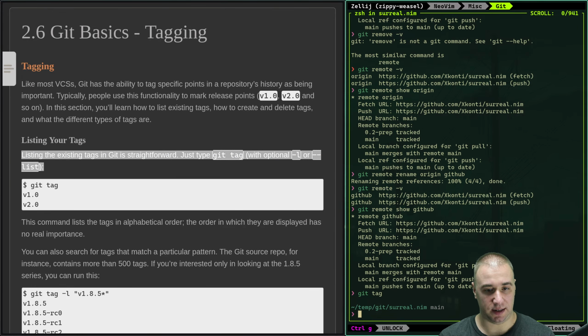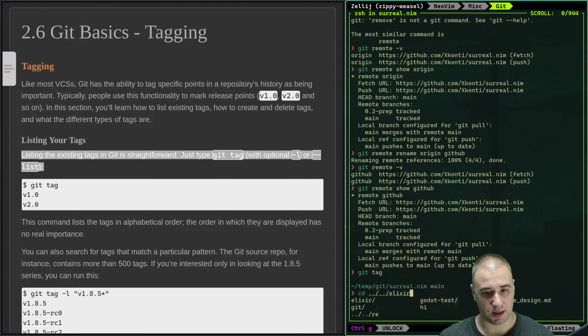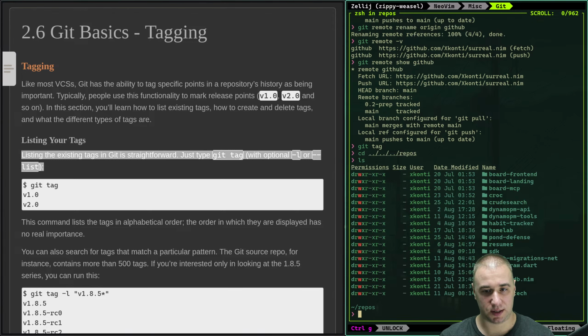Git tag. And we have no tags in this repo. I guess I could go to something else. Do I have something here?